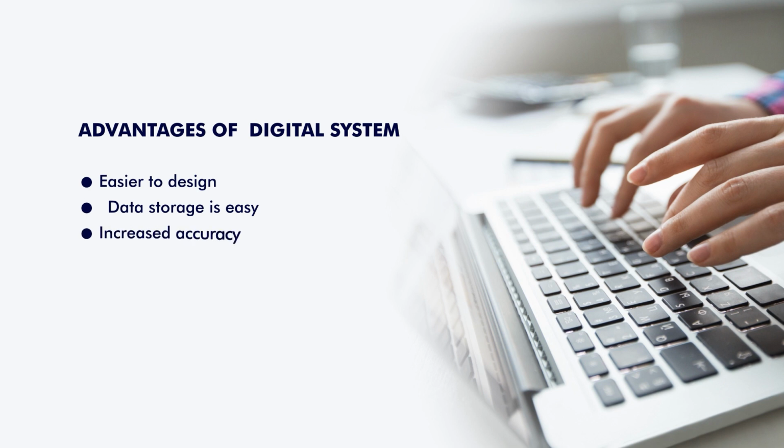The third advantage is increased accuracy obtained by adding more switching circuits. To obtain the same accuracy in an analog system requires complex hardware with increased cost. The physical restriction of the components used in analog systems like resistors and capacitors is also an issue due to aging, temperature variation and other factors.